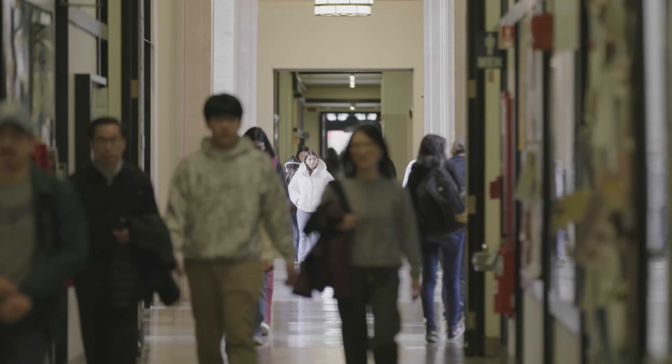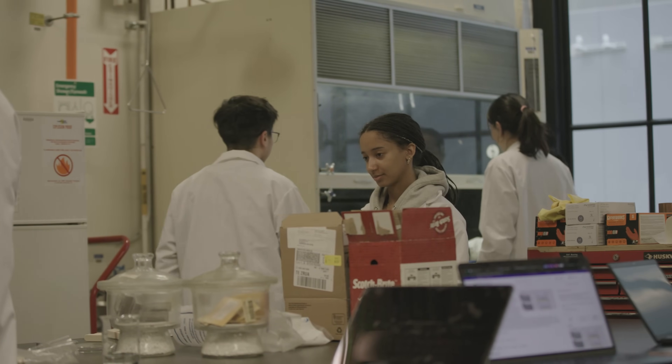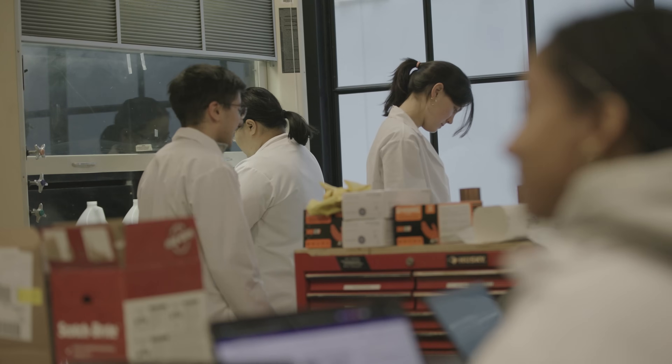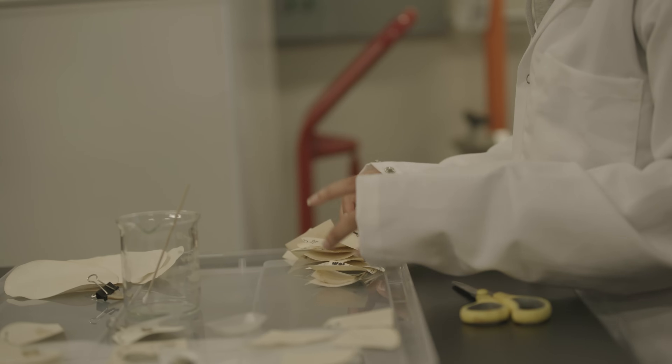Several classes in our department leverage the Met Lab for teaching. Professor Tassan's course in mechanical properties and materials uses Met Lab facilities to teach undergraduates the fundamentals of mechanics. One of my aims was to take MIT freshmen and bring them into this lab to get hands-on experience using metals, learning by completing simple forging projects.